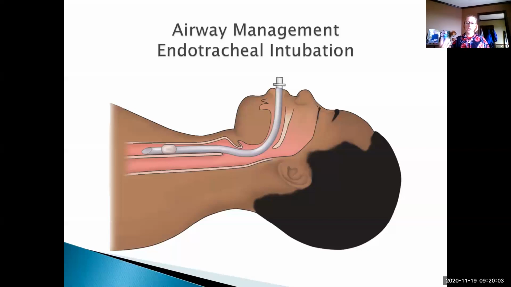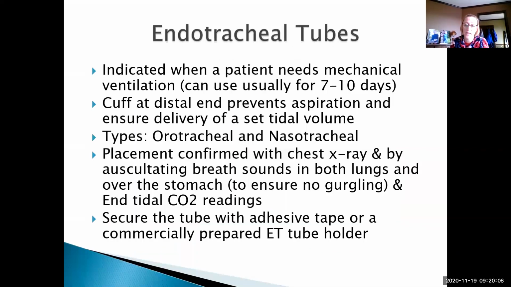So our ET tubes are used for mechanical ventilation, usually right around 7 to 10 days. You really don't want a patient to have an ET tube in much longer than that, because they can start to develop some complications. With your oral ET tubes, the longer you keep it in, the more risk they have of laryngeal nerve damage and other wounds. They can get wounds around their mouth where the tube is sitting, which is why it's important for respiratory to relocate it, moving it back and forth so they're not getting pressure ulcers on their lips or their tongue, and those types of things.